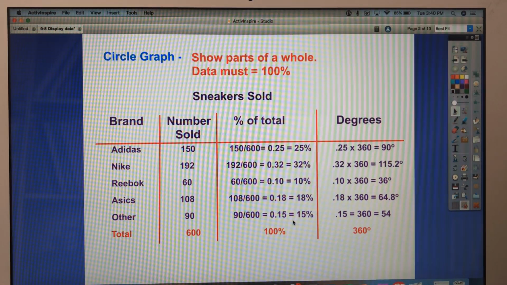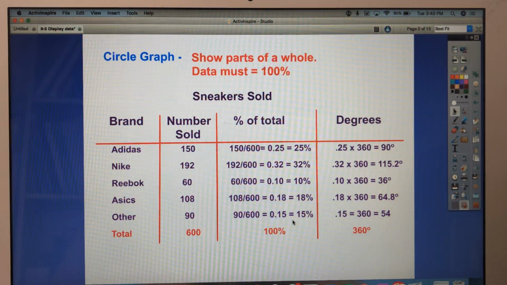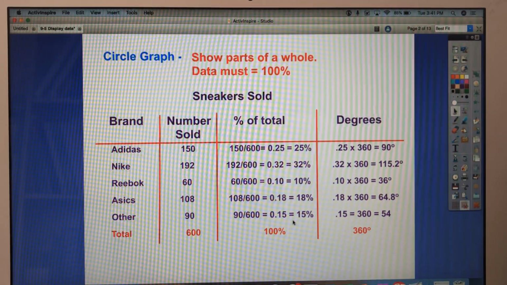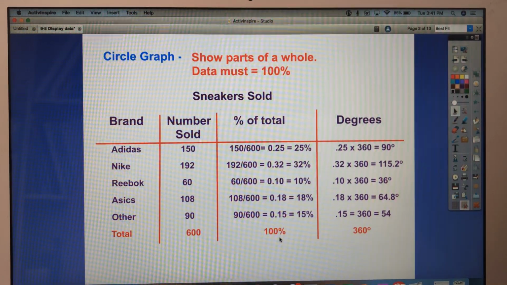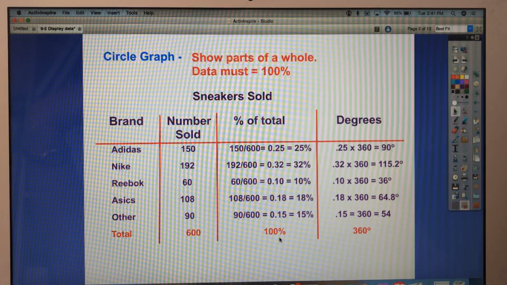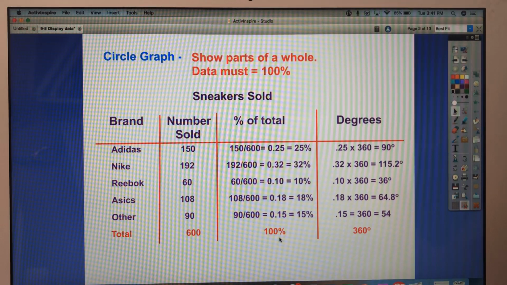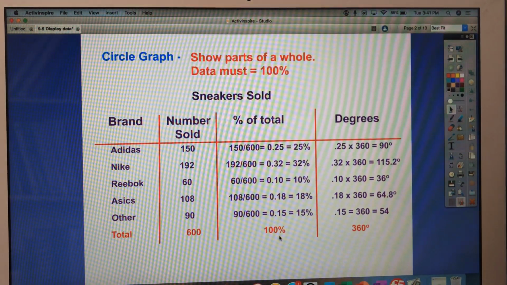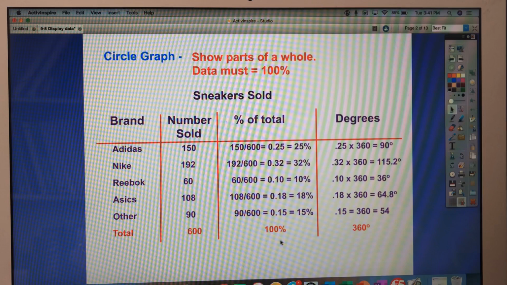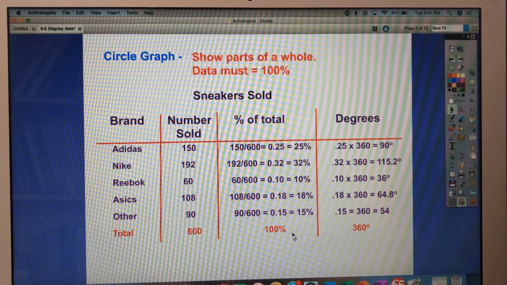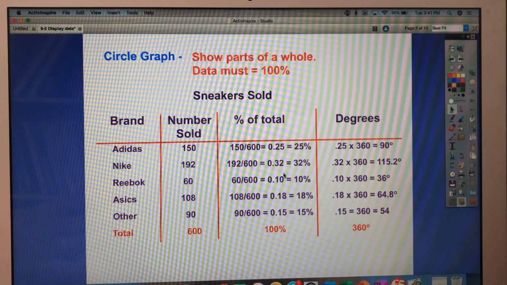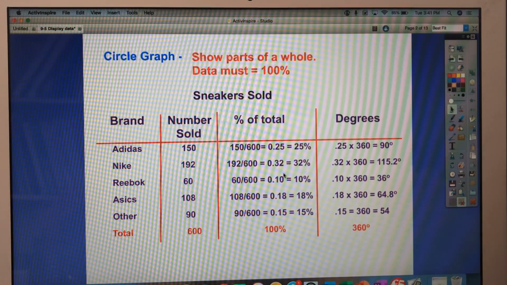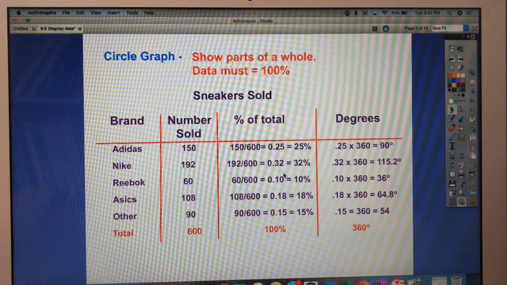You must be careful and you must realize that your percentages have to equal 100%. If they don't equal 100%, you are not going to have a complete circle, or you're going to have too much data for a circle. That means you might have to do some rounding because this has to equal 100%. Now the percentages are just what you use to label each section of the circle. As you can see, making a circle graph is getting much more difficult than you expected.